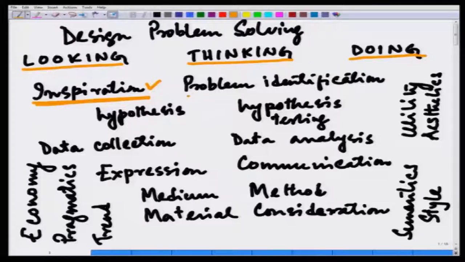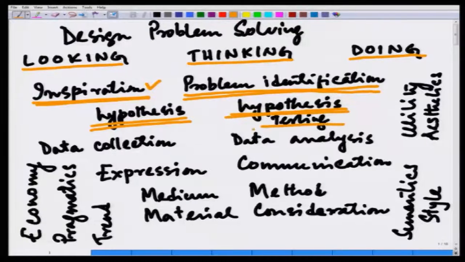So when we say we are identifying a problem, we go by a process that is problem identification. This is also an analysis through which we come down to certain solutions from our existing knowledge that can be put as hypothesis. Hypothesis is all about how we assume. Our common sense says this can be the possible solution for this particular design problem. But then we need to go by rigorous hypothesis testing because our assumption may also go wrong. But there is no harm in assuming. That opens our mind and we get into the different steps of thinking in a problem solving process.